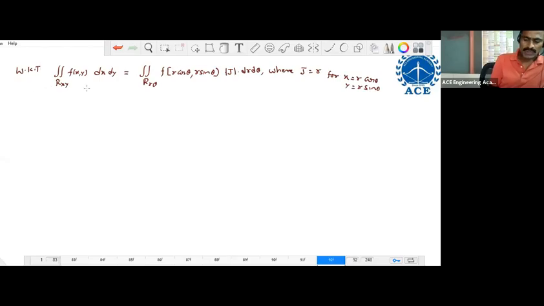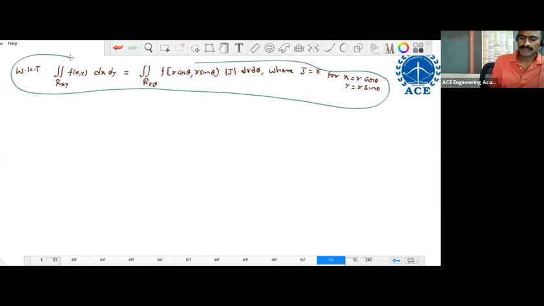Yesterday we wrote this transformation for change of variables in the double integral. You just have to remember this. To convert Cartesian to polar, the transformation is x equal to r cos theta, y equal to r sin theta. With a given region of integration, we try to find the limits. It is a transformation for conversion of a function of x, y to r and theta, and J equal to r is the Jacobian. So let us draw the diagram and try to find the limits.